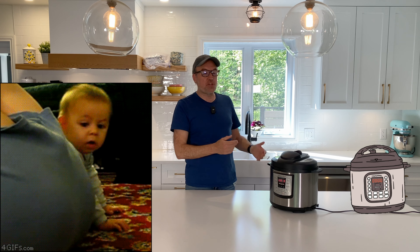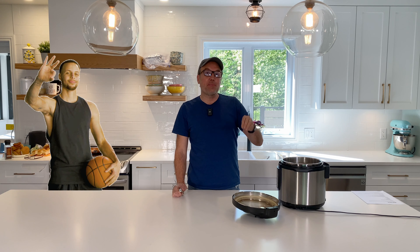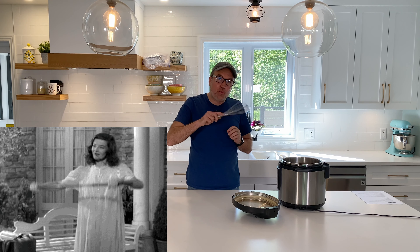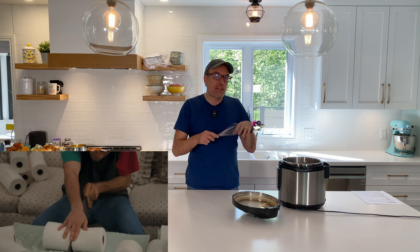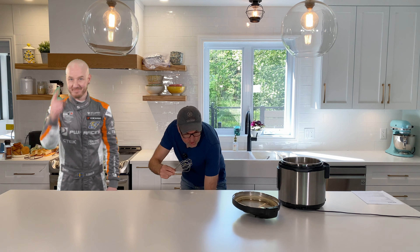Now it's time for the seasoning. I put a lot of salt — salt is good, salt is healthy. I put my herbs and spices: garlic powder, onion powder, sage, oregano, chili powder to add a little kick, Italian herbs, and thyme. You can put any herbs and spices that you want; you don't need to do any measuring. We are also going to add some Worcestershire sauce, some balsamic vinegar, and a little bit of brown sugar.